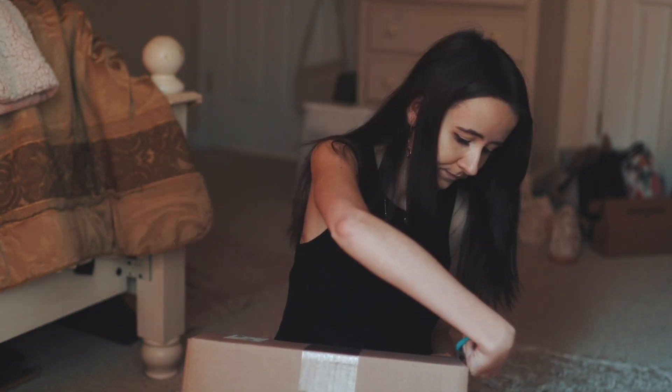Hey guys, so it is a couple days later and the next step in revamping my room — not a room makeover — we're gonna be dealing with my bed. You guys are really gonna hate me but I have this box. This is the same canopy but in white. I feel like people are gonna yell at me, but I like the orange canopy — I'm just a little bit tired of it and I really want to change things up. I feel like this will make my room feel very different, which is what I want. I figure I can switch out the canopy seasonally if I want to.